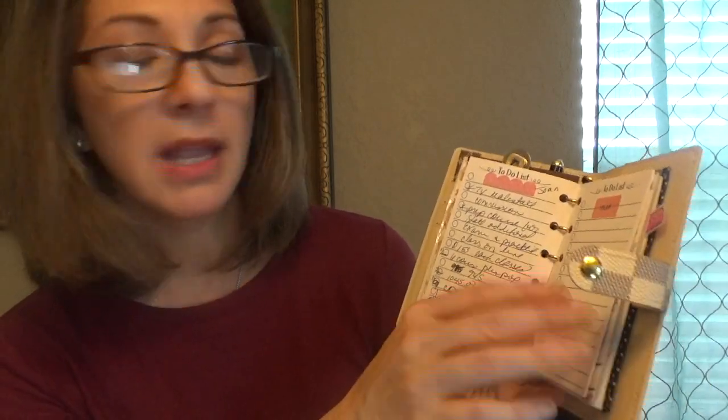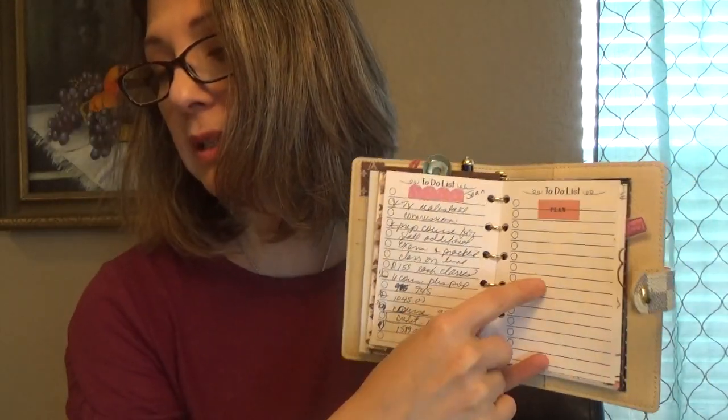Let me go ahead and show you the other ones that I purchased. I have the to-do list — it's where you can put your notes on there. I put little stickers of little llamas here. This to-do list is from City Girl Planner on Etsy, so you can purchase that.